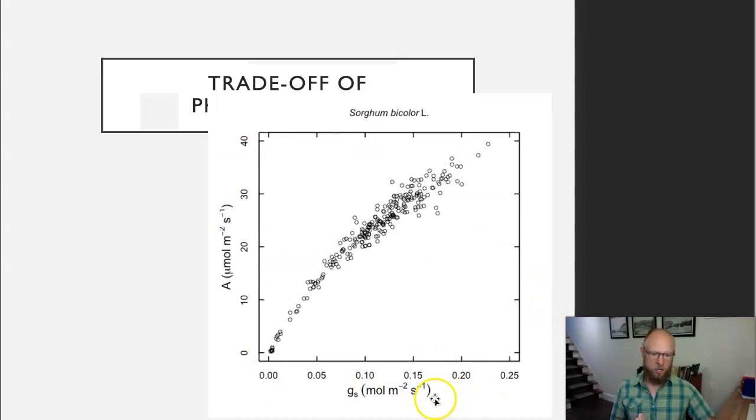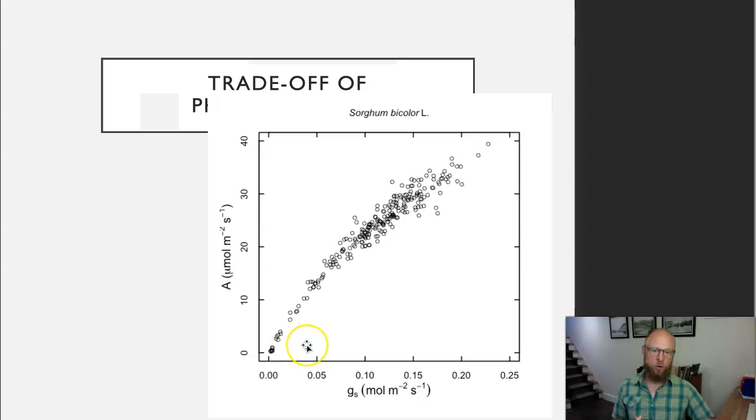So this figure here shows the rate of stomatal conductance to water, which is on the x-axis. So this is basically telling us how fast water is leaving a leaf. The further to the right on this x-axis you go, the faster a plant is using water. On the y-axis here we have A, or assimilation, which is the same as photosynthetic rate. We just use a capital A to abbreviate assimilation. The further up on the y-axis you go, the faster a plant is assimilating or fixing carbon.